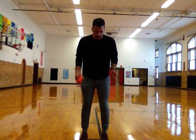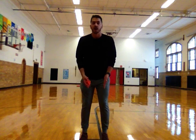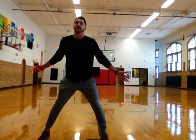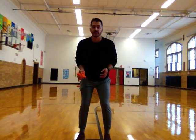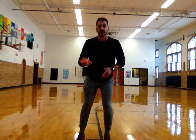I have my beanbag or my object in my dominant hand. The next thing I need to do is get myself into a ready position. Ready position just means my feet are about as wide as my shoulders. They're not too wide, they're not too close, but they're at a comfortable position about as wide as my shoulders. My knees are bent a little bit. I'm still facing my target and holding my object in my dominant hand.